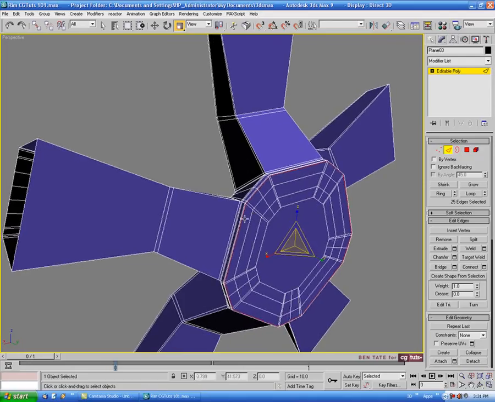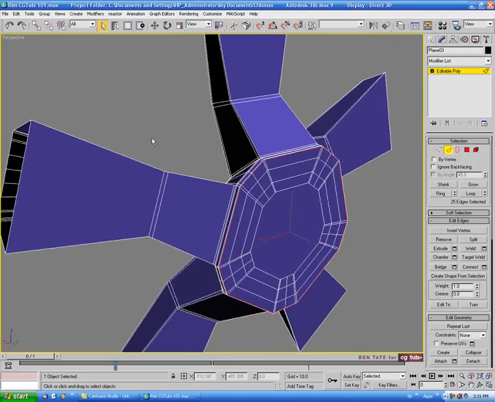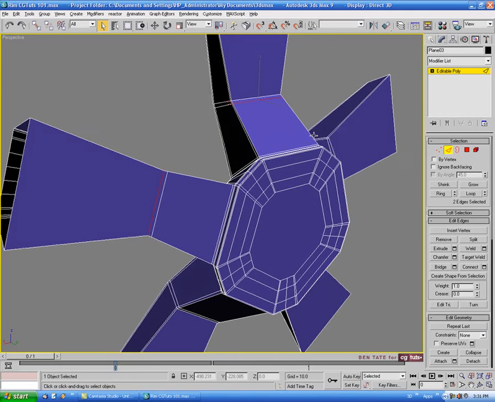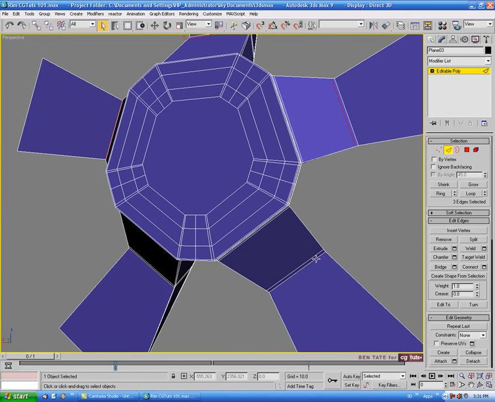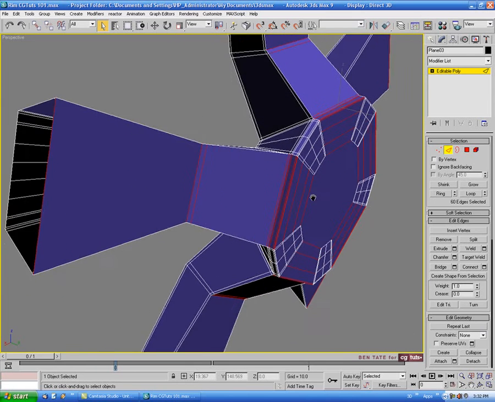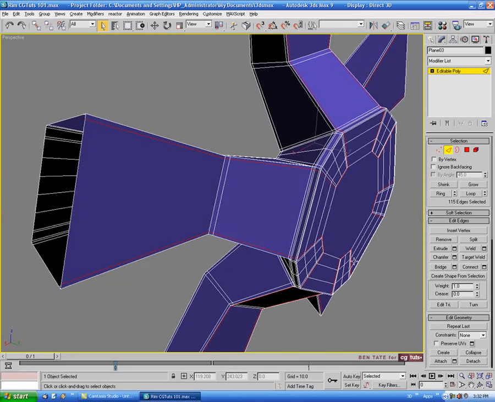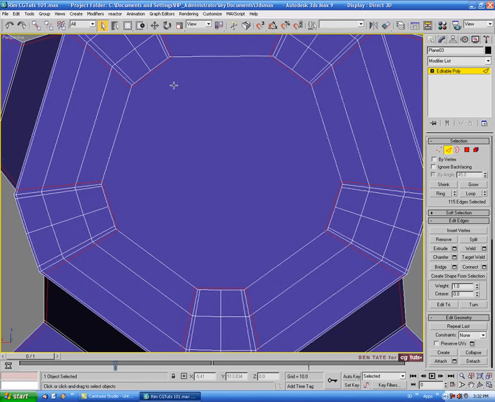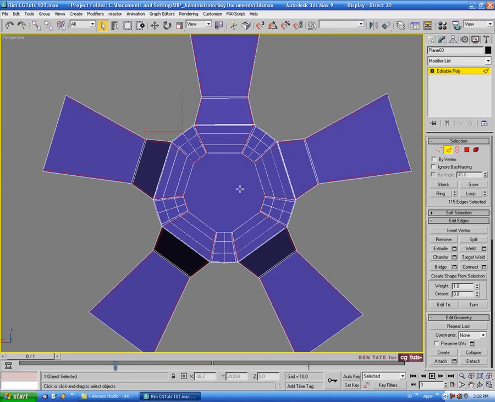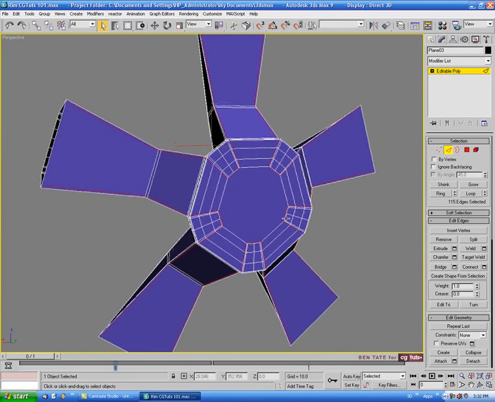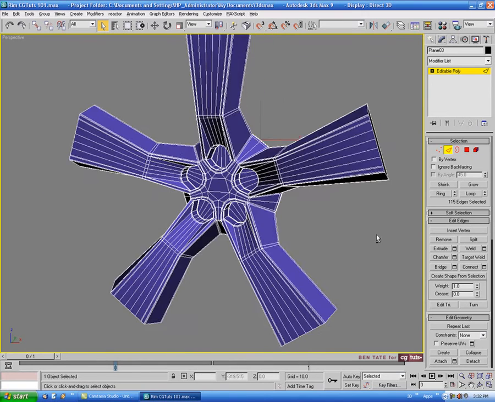And the last thing to do is just add a few support edges on the back of the spokes. So let's just select an edge on the back of each one. Okay, and then we'll do a ring. Alright, and let's connect that up. 2 segments, no slide, and just pinch those out a bit. And we'll do something like, let's do 93 or so on the pinch. Right, okay. And this really shouldn't give us any problems, so we'll just leave that like that. If you want to clean it up, you can, but just to keep the tutorial a little faster, I'm just going to leave it like that.